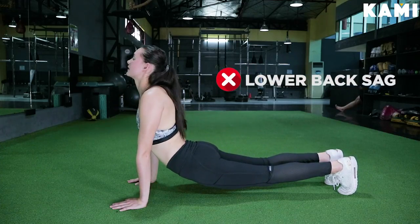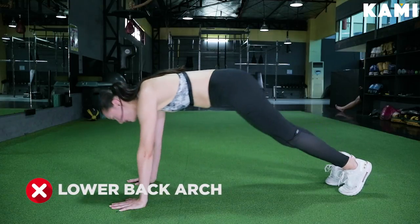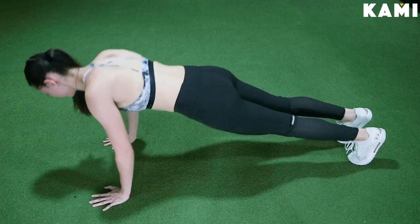The don'ts of a push-up: we don't want our back compensating to do the exercise. We want to make sure that our abs are nice and contracted — not sagging — our hips not sagging forward and not sagging too far back. How I describe this to clients is: don't do the snake and snail. Don't be a snake — don't overcompensate with your hips too far forward onto the ground. And do not be a snail — don't have your hips too far up towards the sky. You want to be nice and neutral, just like a tree.